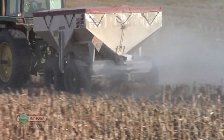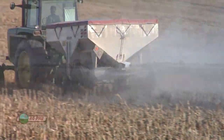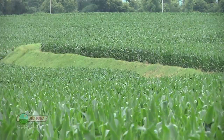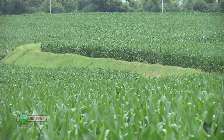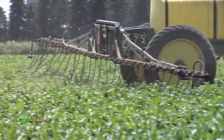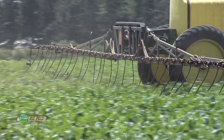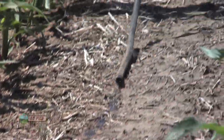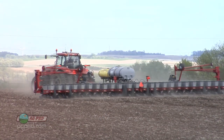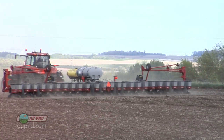But if you want to go for 200-bushel corn and want to put 200 pounds of nitrogen out — can you do it? Well, eventually yes, over several applications. I've got a field I call the 'blank slate' where I've got a cation exchange capacity as low as 12.5. This year I'm hoping for 170-bushel corn or more. To put on enough nitrogen to feed that crop, I have to do it in multiple applications — a little at side dress, some at planting time. I'm just being very cautious.